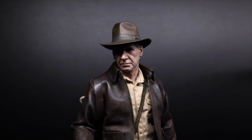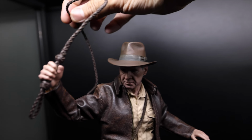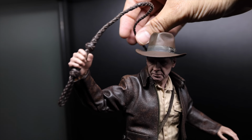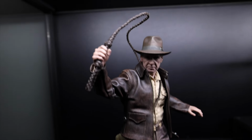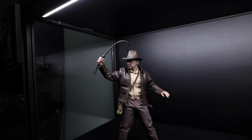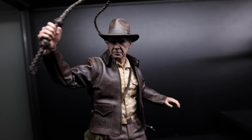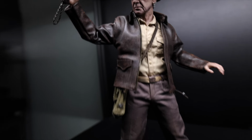But yeah, this is great. Let's put him in another pose. Yeah, here he is, cracking the whip. Yeah, it's all right. I need to move it around a little bit. A lot of people are posing it like this, but the whip has got some sort of wire in it, which is pretty good. Yeah, again, the articulation on the body, you can imagine, is really good. So there's some great poses.